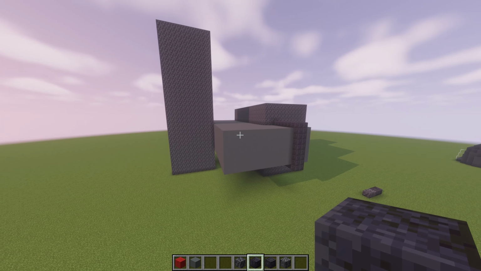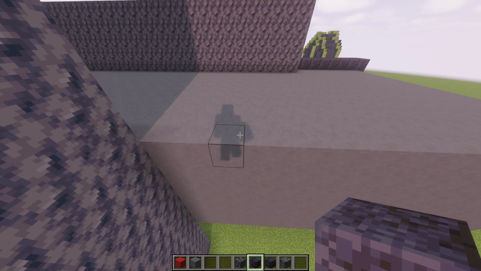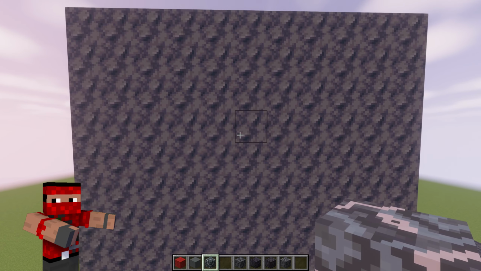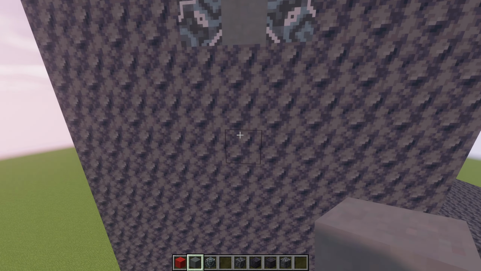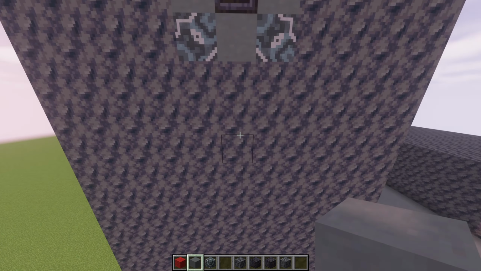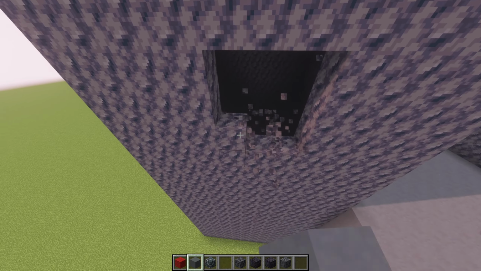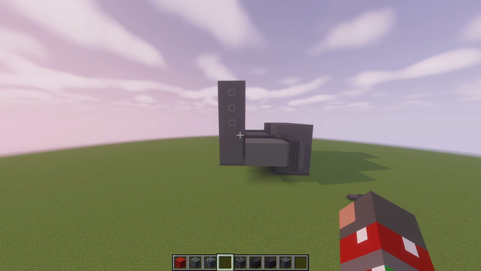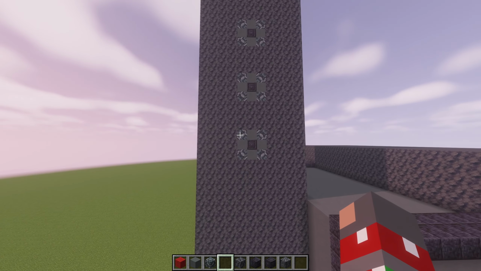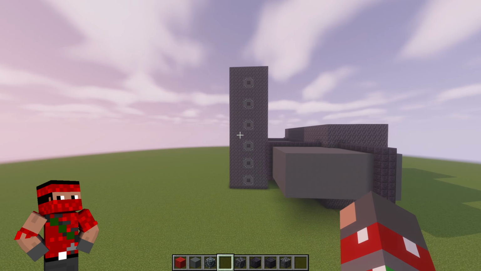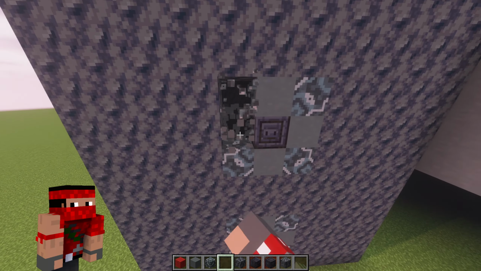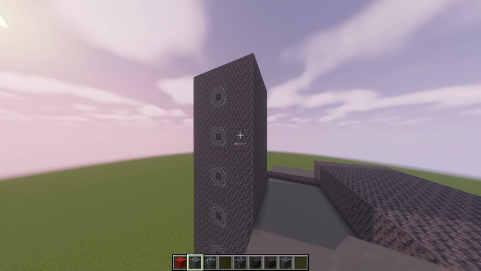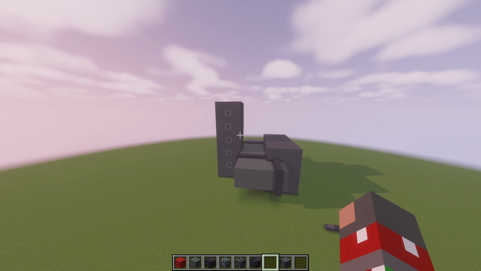I think that actually did a lot, so we're probably gonna do that maybe here. We maybe use some glazed terracotta to put some kind of thing here. Not entirely sure. I don't know how I feel about that. But I think if we repeat this pattern all the way down, it'd be quite cool. I guess I like it a little bit, but I don't know if this goes against the brutalism. But I don't know, we're just gonna put our own little spin to it. Oh my god, I just realized I completely butchered the spacing here on these last two. I think we're gonna put this on every side, so let's just do that. There we go. Okay, something like that.